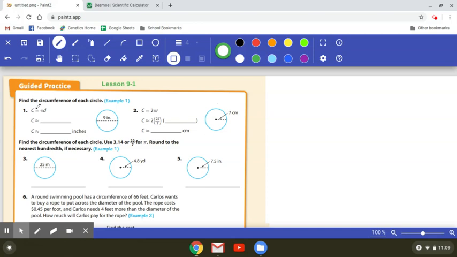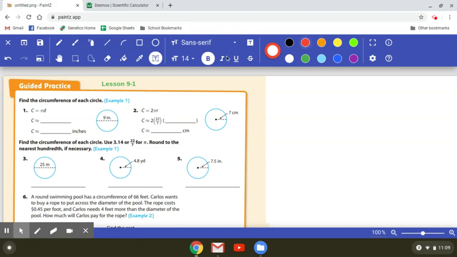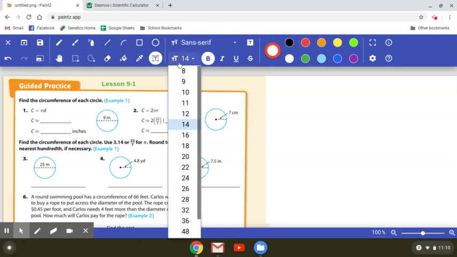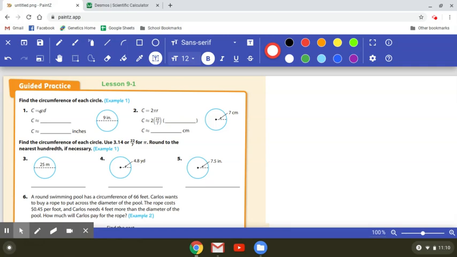All right, so we know that circumference is equal to pi times the diameter. So circumference, and I am going to use my text writing instead. And so I'm going to go ahead and put it in there. So we can have it is equal to 3.14 times the diameter is 9.